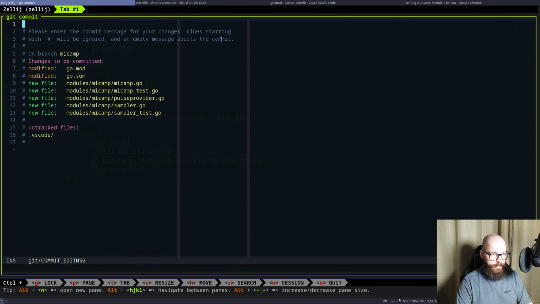Commit: add initial code for microphone amplitude.